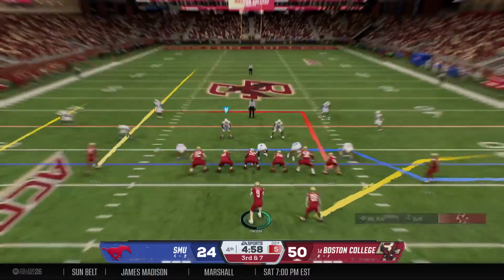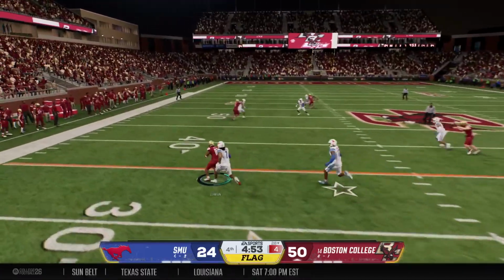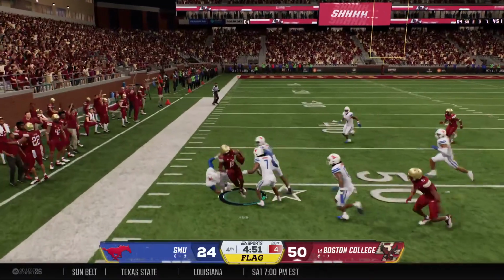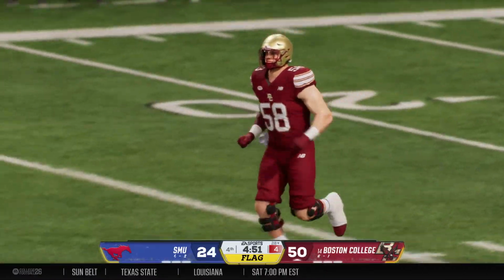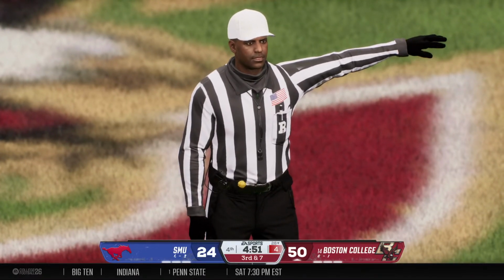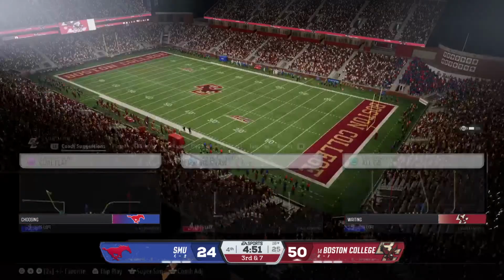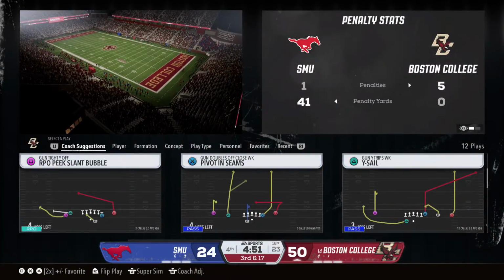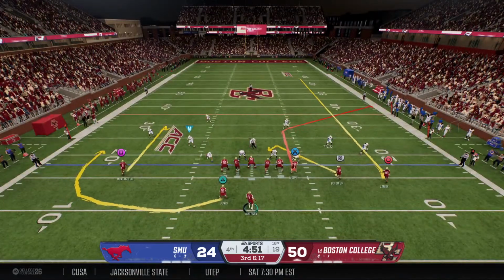Motion from the wideout. 3rd and long, and he'll try to throw for it. The short hands, it's Johnson. And he's brought down, but a flag is also down. Hold. That penalty cost them a 3rd down conversion, and now they'll have to try it from a little farther away.